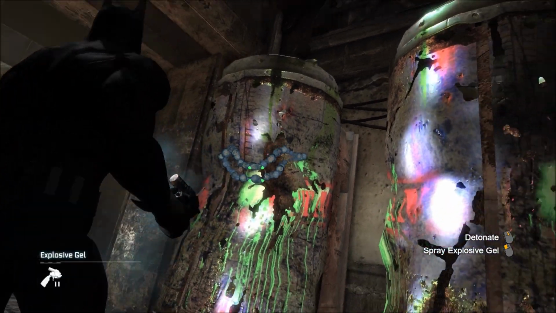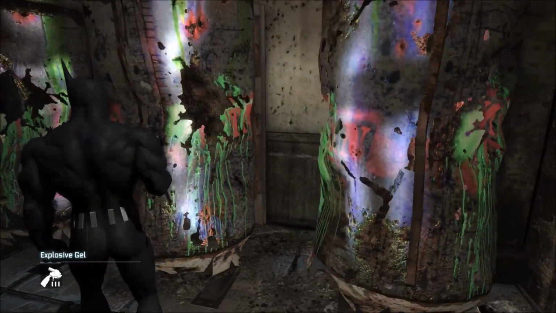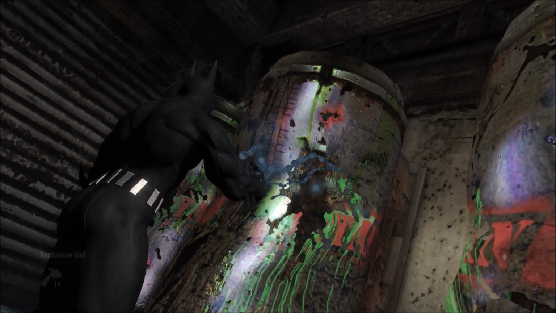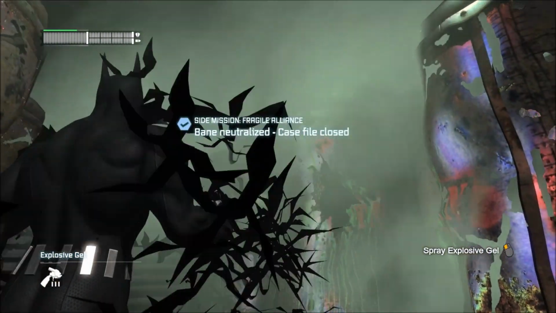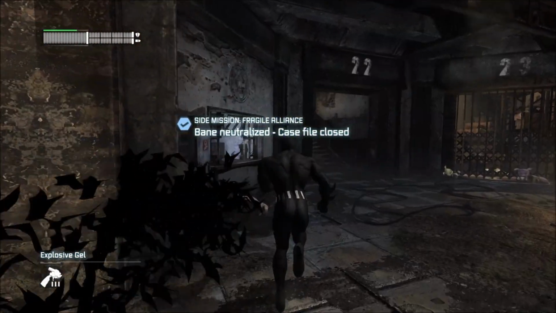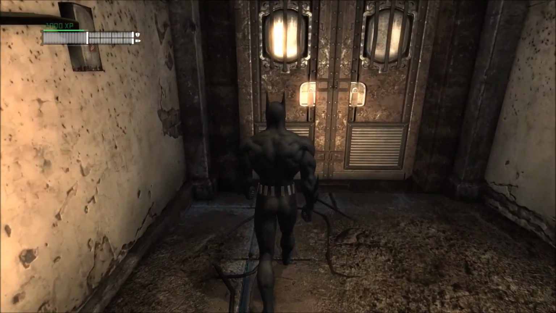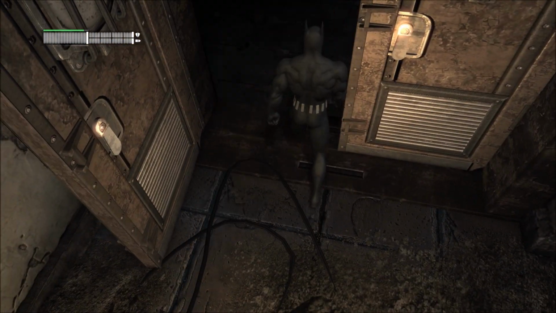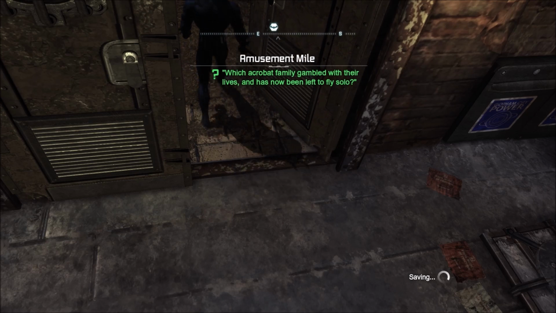So after you've basically finished the Fragile Alliance mission with Bane, you want to just go back in, well, leave and then come back in and keep destroying the containers. The containers, like the model and textures, are the destroyed version, but the actual containers spawn as a non-destroyed version, so you can just keep destroying them, then just leave. Come back and destroy them again and get 1,000 XP each time.